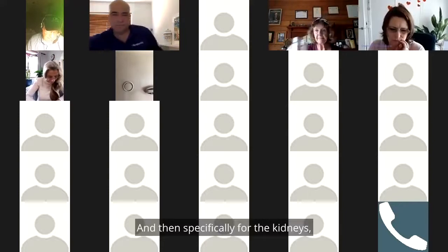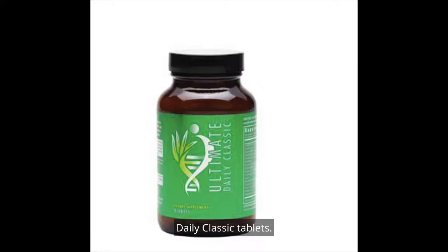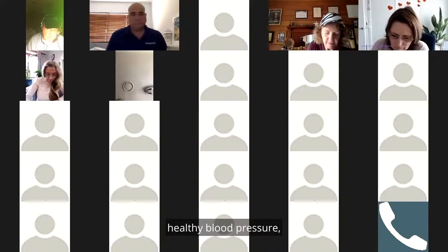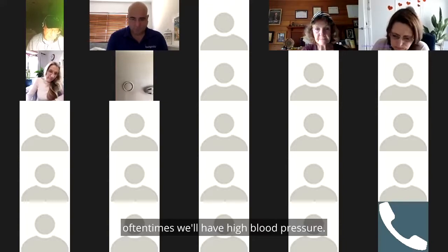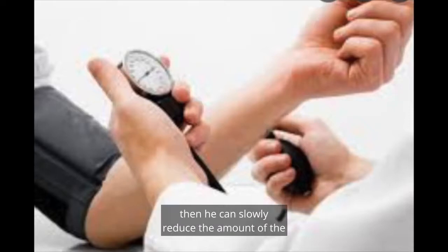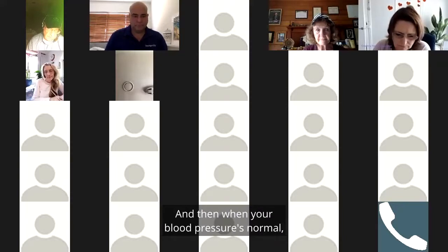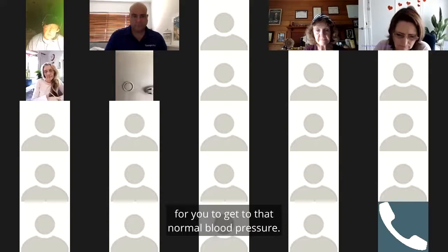Specifically for the kidneys and the heart, I want him to take two bottles a month of our Ultimate Daily Classic tablets — three capsules twice a day. They're designed to support healthy blood pressure and healthy blood flow through blocked arteries in the brain, heart, and kidneys. If you have kidney issues you'll often have high blood pressure. Don't cold turkey off blood pressure medication. As your blood pressure slowly comes down over a couple of weeks, you can then slowly reduce the pharmaceuticals.